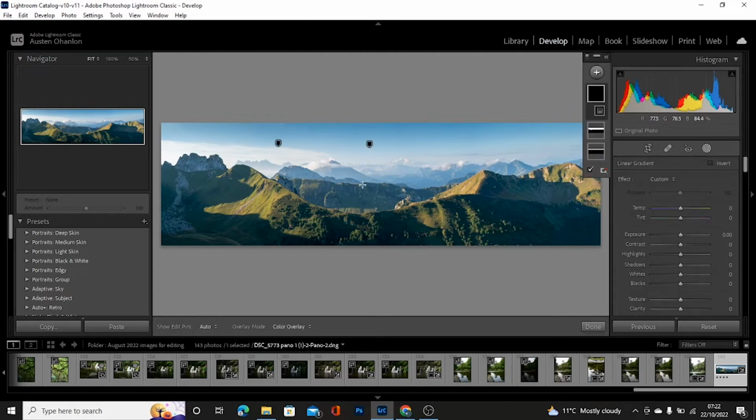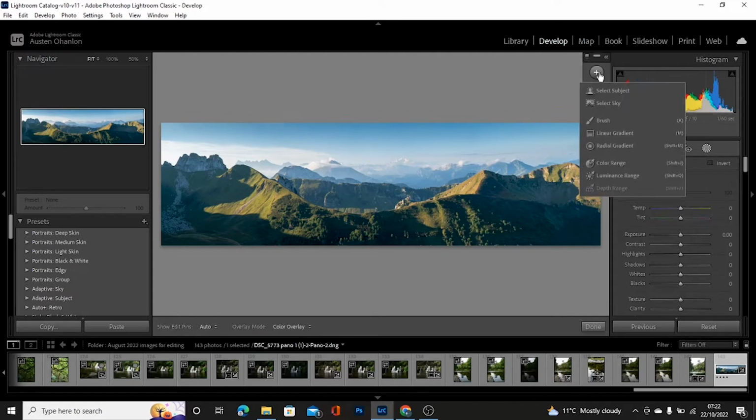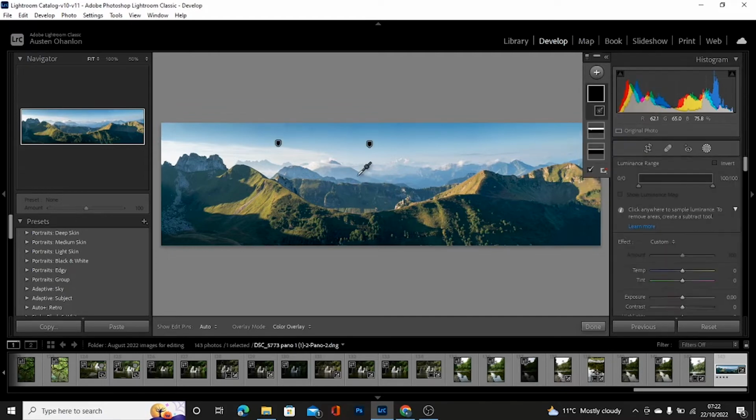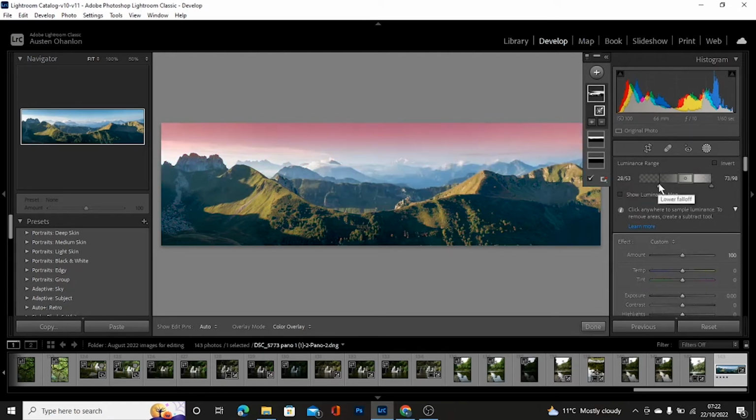So the middle ground here is a little bit overexposed as well. So one of my favourite tools is the luminance range tool. And if we just take a droplet from here, then it will show you the area that it's editing. So we want to take that area down slightly because we don't want the sky in it. So this has got all the lighter areas in it, and these are the areas that I want to try and take down slightly.